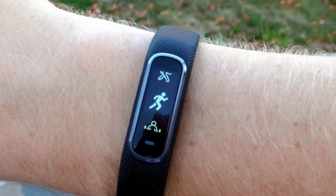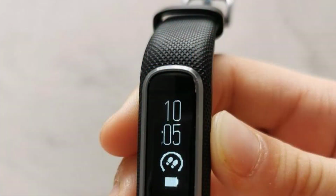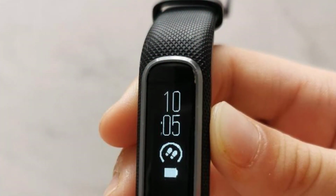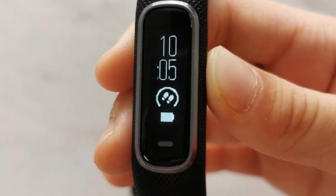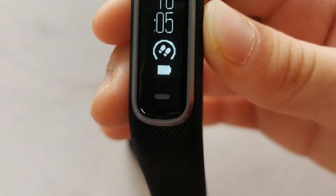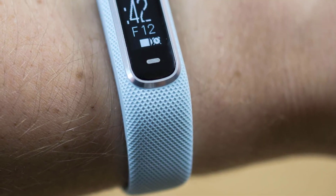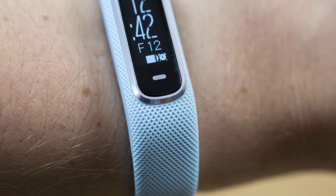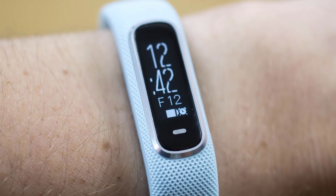The VivoSmart 4 is Garmin's most basic activity tracker, which means it lacks GPS on the device itself, and you cannot use your phone's GPS to log mileage. I don't mind if a fitness tracker isn't spot on, but the VivoSmart 4's estimates were off by a mile, literally. The band offers automatic workout tracking for running and walking, so you don't have to launch a workout to log miles. But anyone who wants to track runs accurately will need to buy a more advanced device.